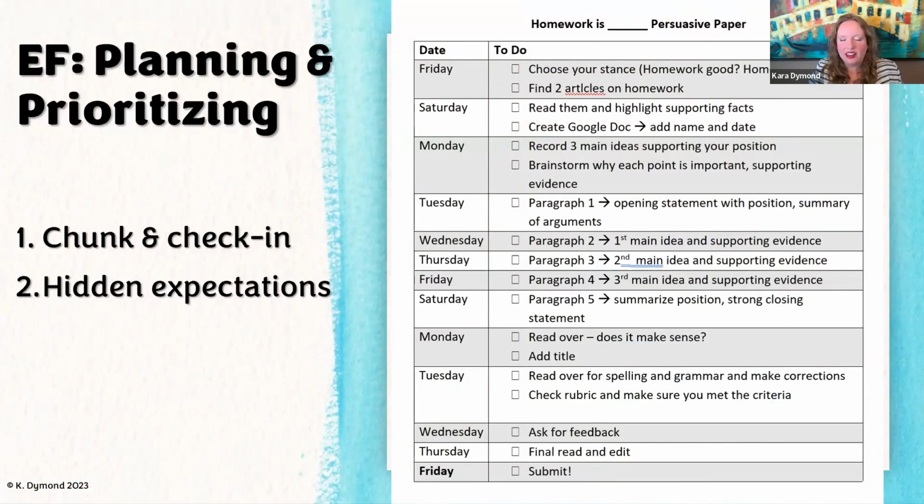So the chunk and check-in: we break down projects together into a full to-do list, including all of the hidden expectations we often don't include in our assignment guidelines. Like, plan time to read and edit and practice. What are all the skills we expect them to do? Some students are fine to have a big list like this of each of the steps. Some I might cut this into strips and say, here are today's tasks, here are tomorrow's. But ultimately, I eventually want them to break things down into, what's the next smallest step? I want to show them that when a teacher assigns something, we don't expect you to do it all the night before. We actually expect you to do a little bit and manage your time over the whole period.